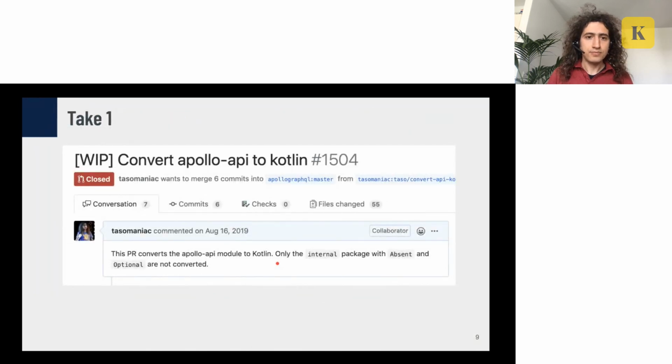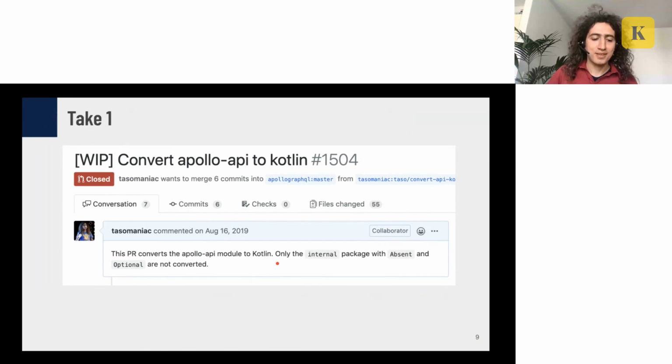When we started, I was new in the project as well, so this is from August last year. Maybe I had too much time or I was bored. I migrated the complete module to Kotlin, of course, by using the magical convert to Kotlin shortcut in IntelliJ.